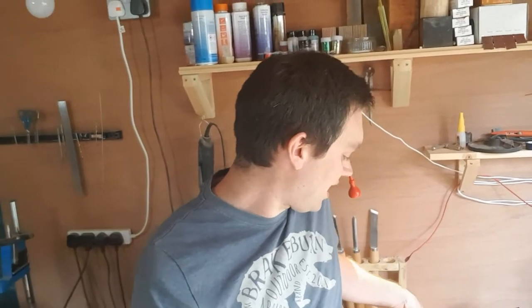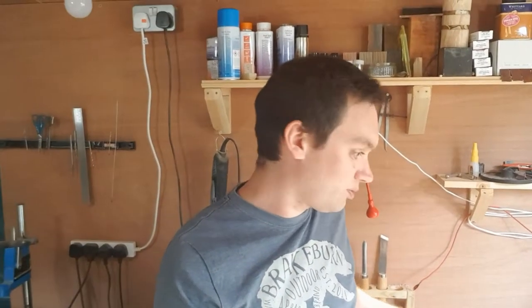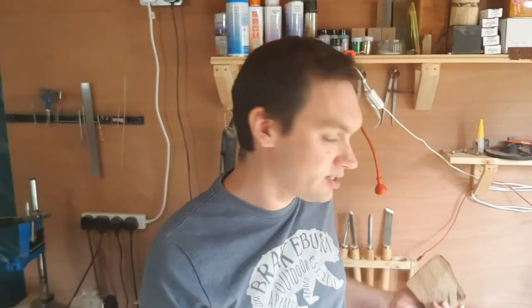I've basically had the letter opener craft kit from Axminster Tools now for over a year and haven't got around to doing that. So I thought, well, I've got some offcuts, got this little piece of chestnut still left. Thought I'll make a quick handle and see how that goes, really. Hope you enjoy.